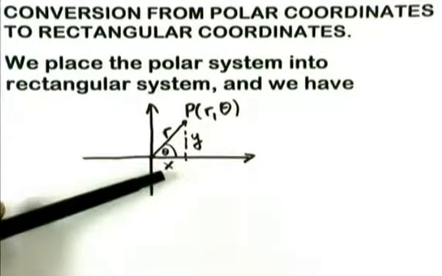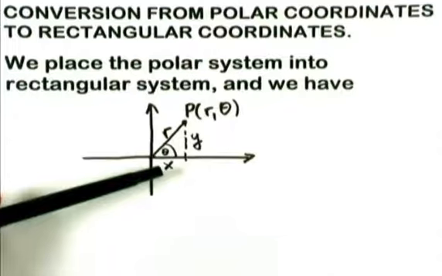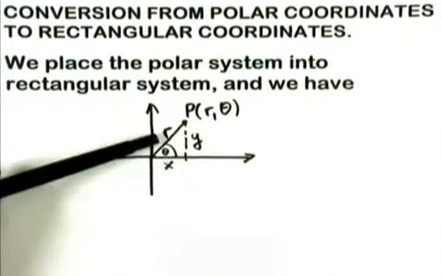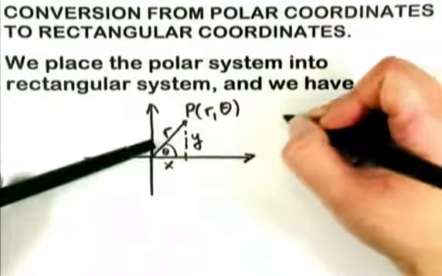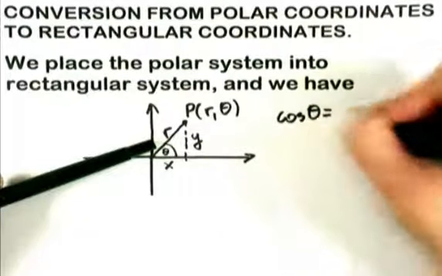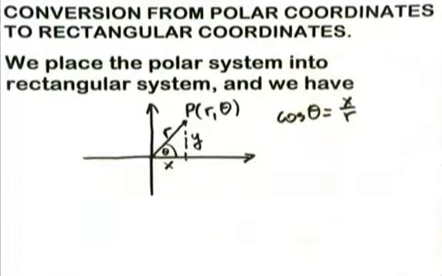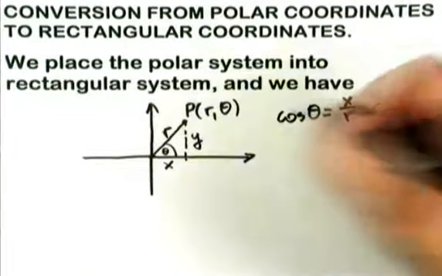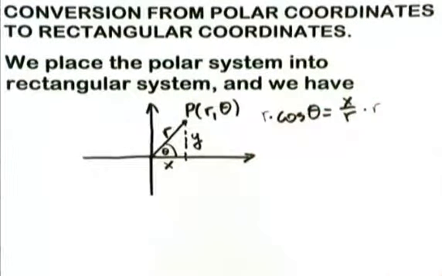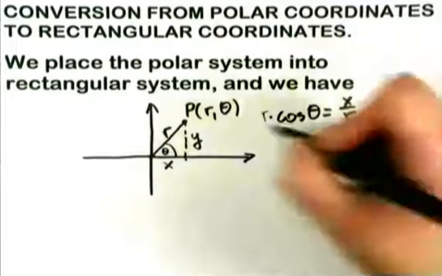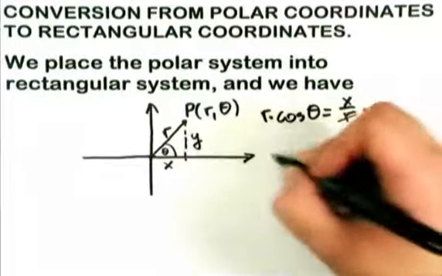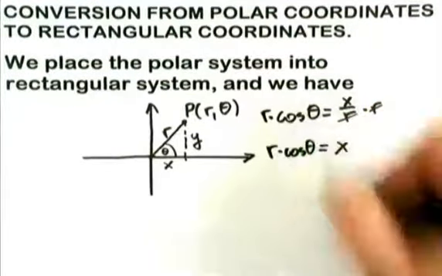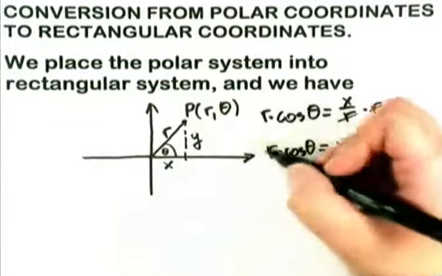Using this right triangle, we can find x regarding r. What trig function can we use having x and r? This is adjacent to the angle, right? So adjacent over hypotenuse is my cos theta, which is nothing else but x over r. Now we can solve it for x. I need to multiply times r on both sides. Then r and r cancel out, so on this side I have x is equal to r times cos theta. So this is my x.